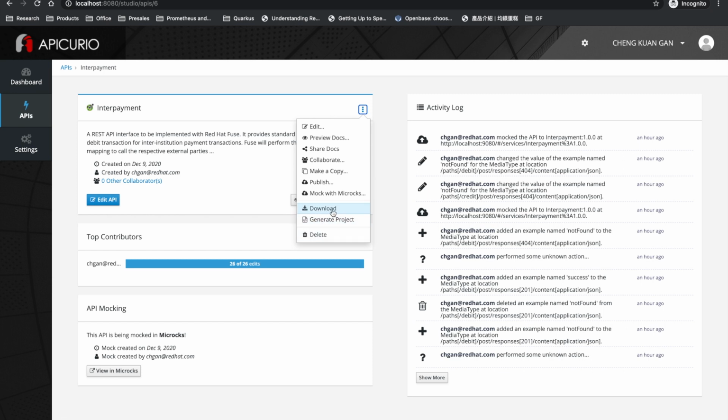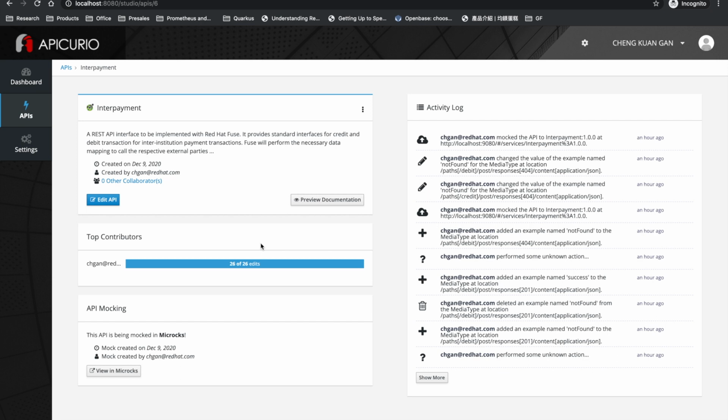You can also download the design doc in JSON format to your local disk, and keep a copy. If somehow your project is corrupted in Apicurio and you do not have a copy in GitHub, you can take that copy and import it here again. So that is the Studio itself.